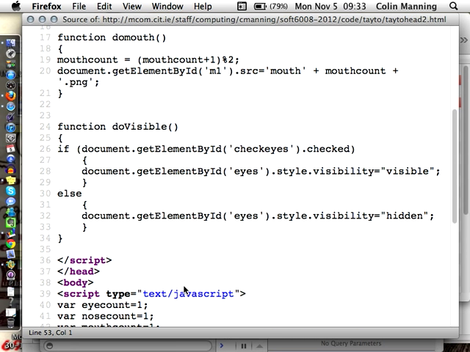This function then basically just toggles it. If it's visible, it'll make it invisible. If it's invisible, it'll make it visible. You could have a variable stored somewhere that would tell you whether it's going to be visible or invisible, and you could use that as a test. But really, this is just taking a shortcut by checking to see if the box is checked. If the box is checked, then they're going to be visible. If the box isn't checked, they're going to be invisible. So it doesn't actually care what it was the last time.